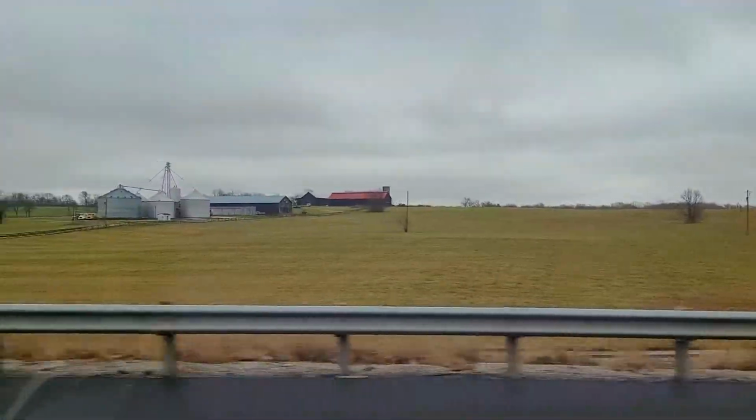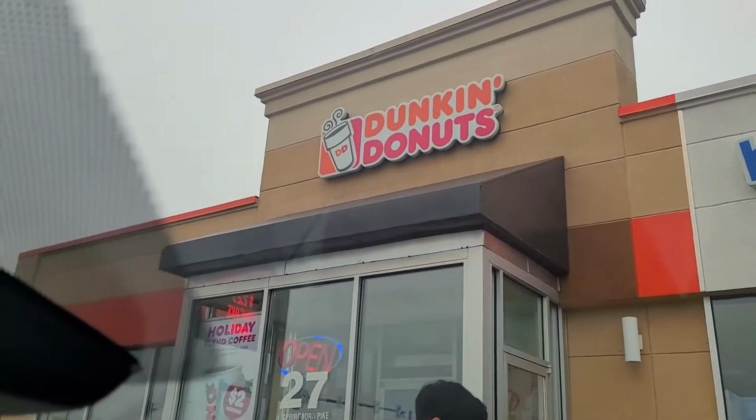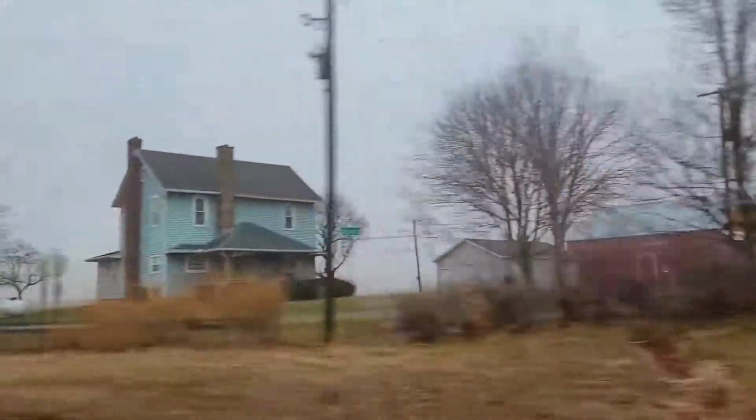Again we started our journey towards the north, and you can see in between we sure have a coffee break. If you have Starbucks and Dunkin' Donuts both, we choose to go to Dunkin' Donuts only. The coffee is the best.